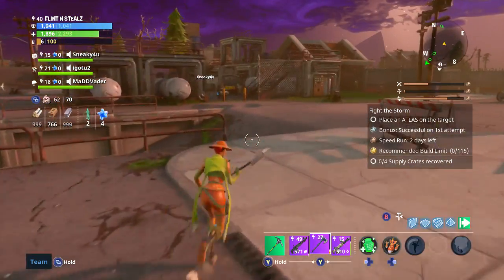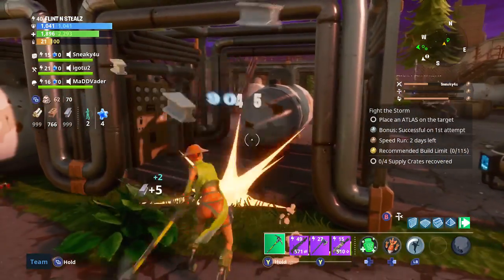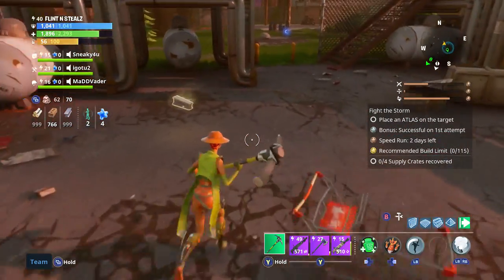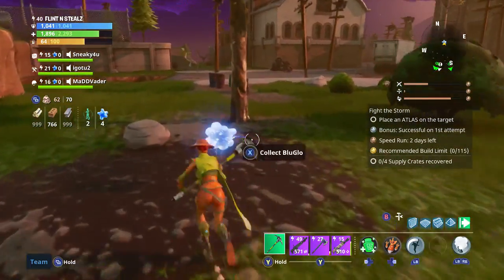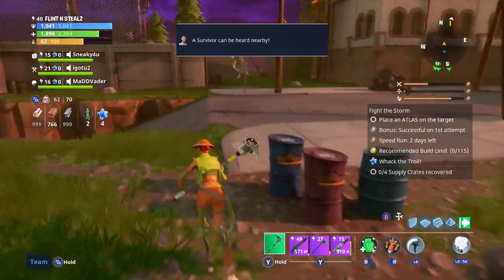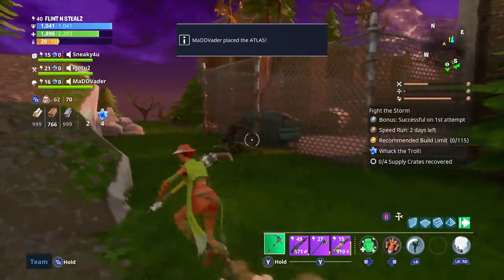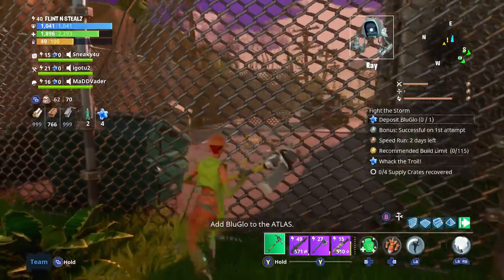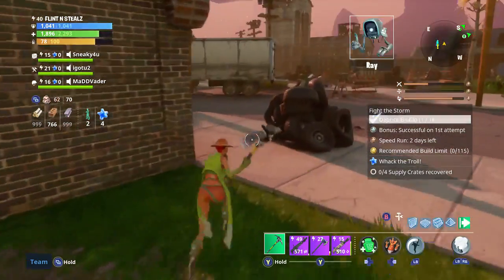Okay, where? I don't even have the exclamation points on my map. I don't see any. I knew it was going to be Whack-A-Troll. I don't want to play Whack-A-Troll right now. Oh, here's one, I think. And a survivor. Really? Really? They're in the building anyways, aren't they? With both of them.